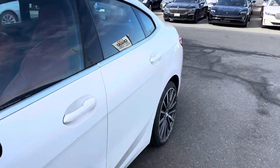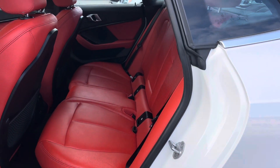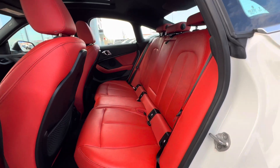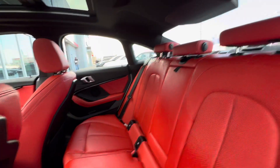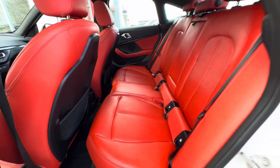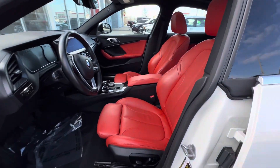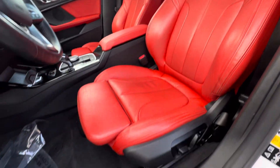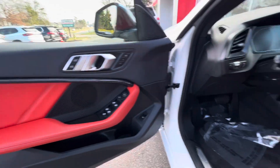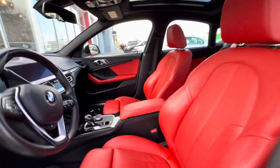Let's go ahead and check out the interior. One thing that really sets this car apart is the red interior — it accents very nicely against the white exterior, so it definitely sets it apart. As you can see, the leather is in excellent condition. There are no rips, tears, or any kind of stains. The front seats are in gorgeous condition. Door panels are flawless — sometimes you'll get scuffs from people kicking the door open, but nothing on this one.